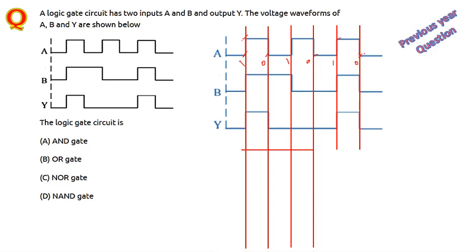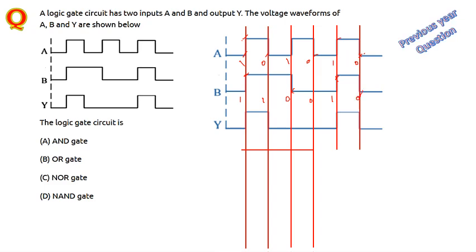So this is the A waveform, and for the second waveform, I mention the same. Here it is 1, and here also it is 1. The third line, the ending point is 0, and the fourth one, the ending point is 0. The fifth one, the ending point is 1. The sixth one, the ending point is 0.